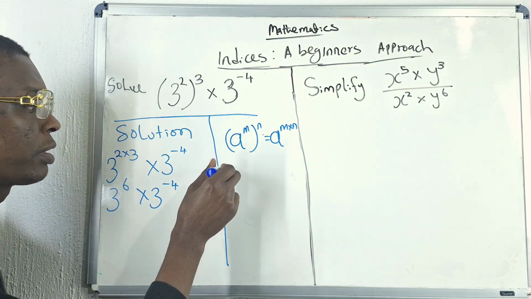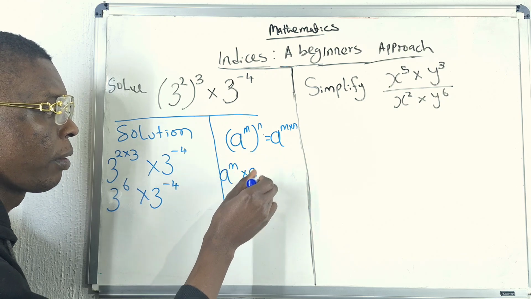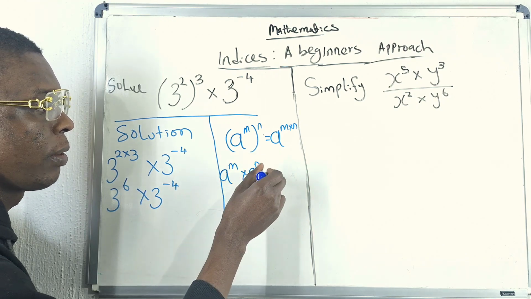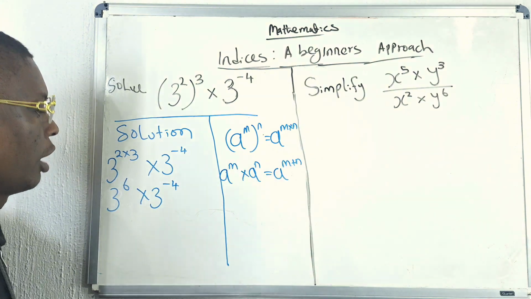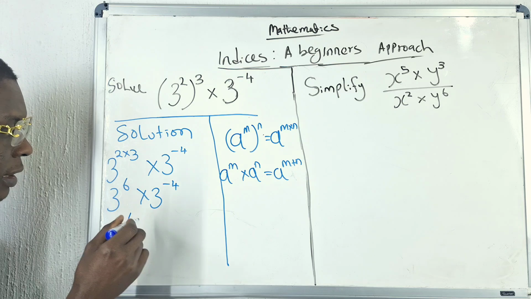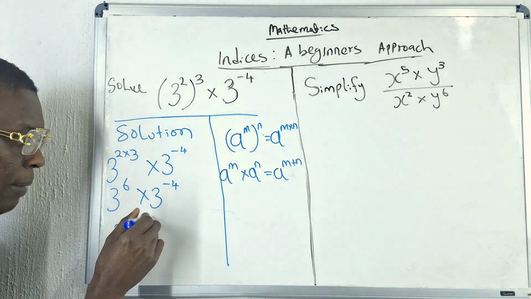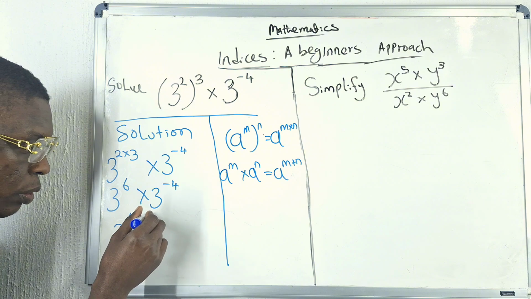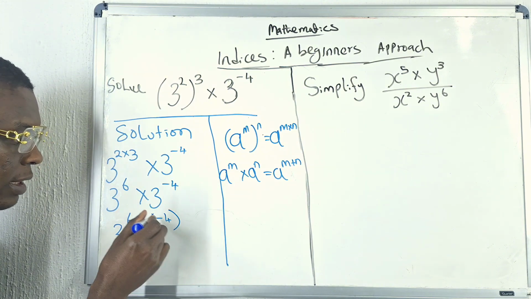The multiplication rule states that when the bases are the same, you take one of the base and add up the power. So here now the base is what? 3. So we have 3 raised to power 6. Now remember it is plus, so you put your plus. Now this is minus 4. Remember that you cannot just write two arithmetic symbols together. You have to separate it with a bracket.